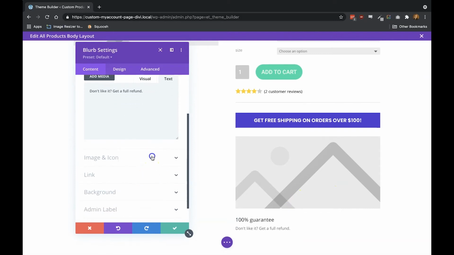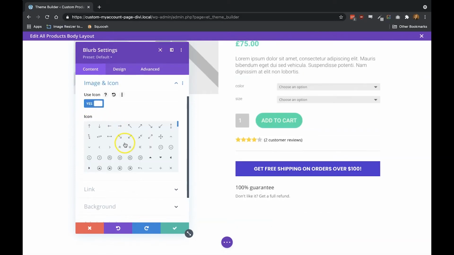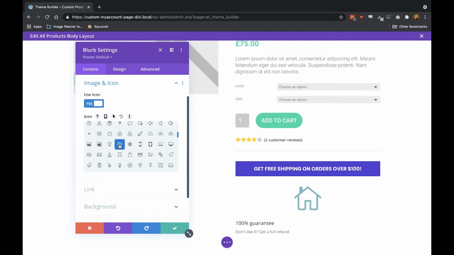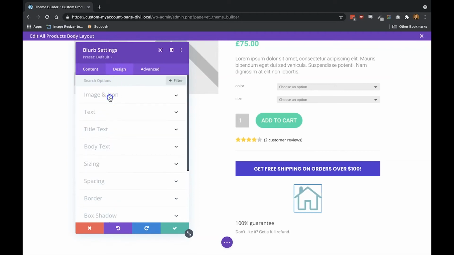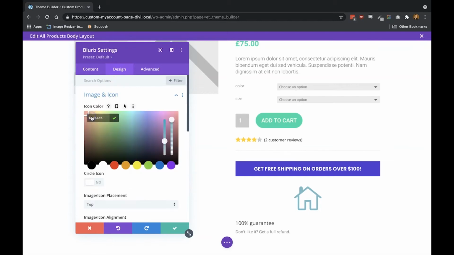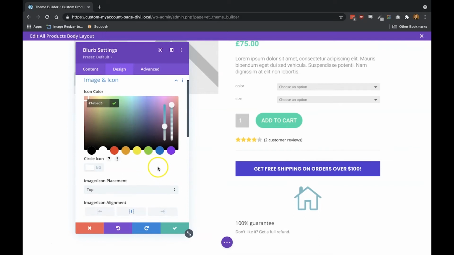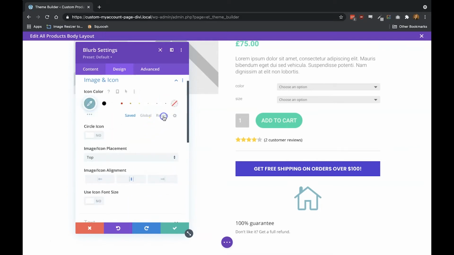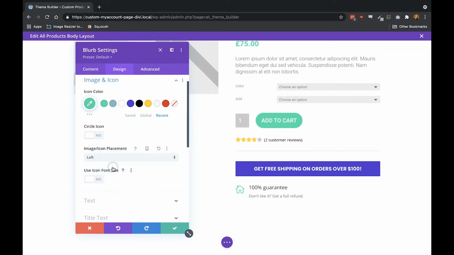So we'll get rid of that image. We'll utilize the icon. And home is where the heart is, so we'll add a home icon here. We'll go to the next section here in design. We'll style the color to be our green color that we have utilized a few times now on the site. Recents, and then I get it in there. I love this feature of the new Divi. We're going to put the icon on the left hand side. Now that looks tons better.